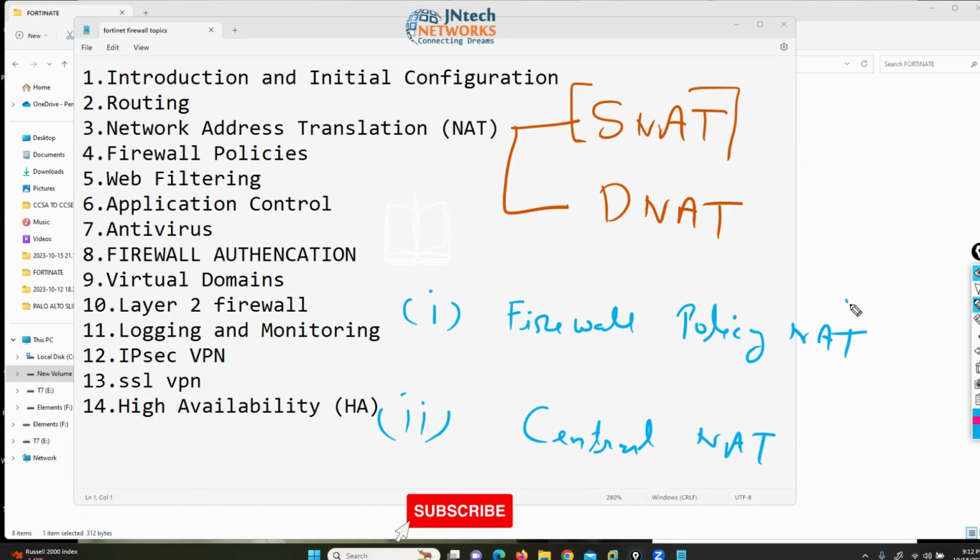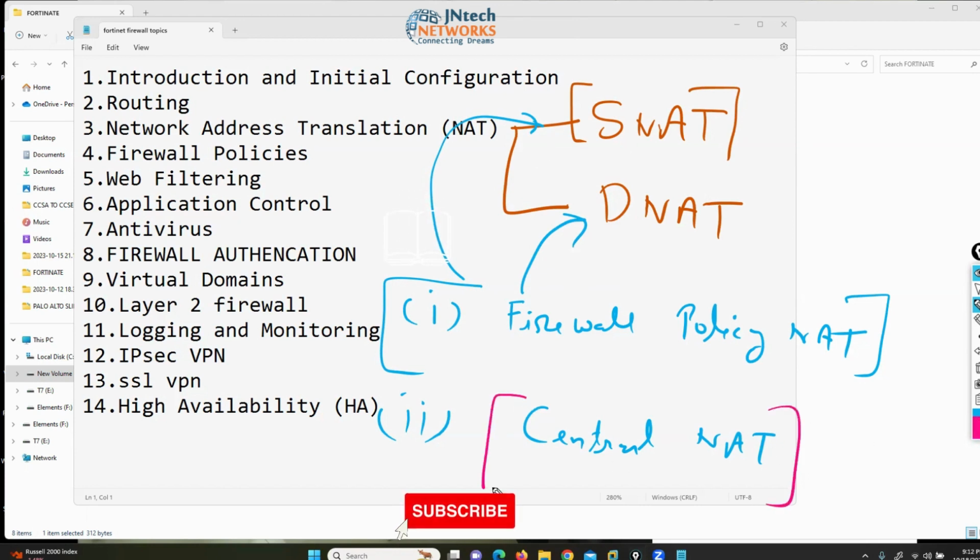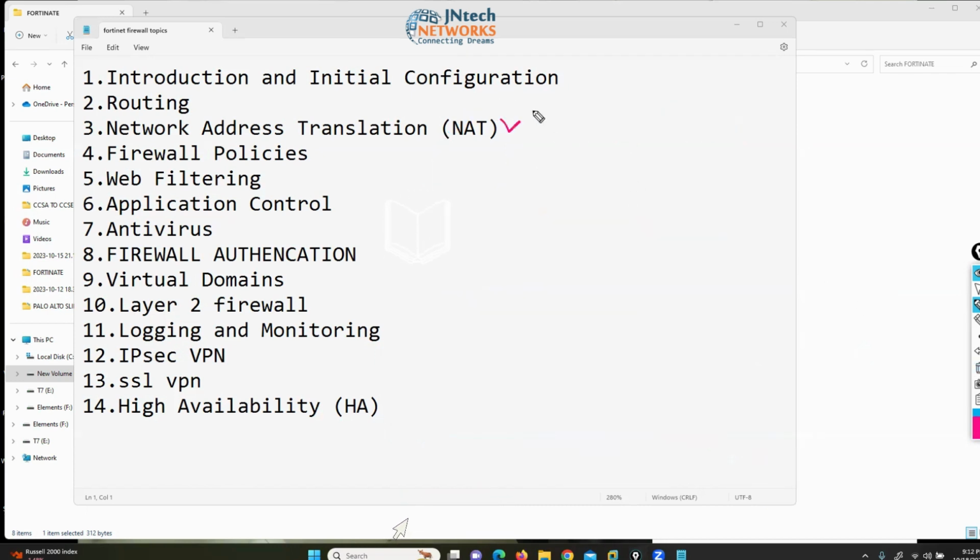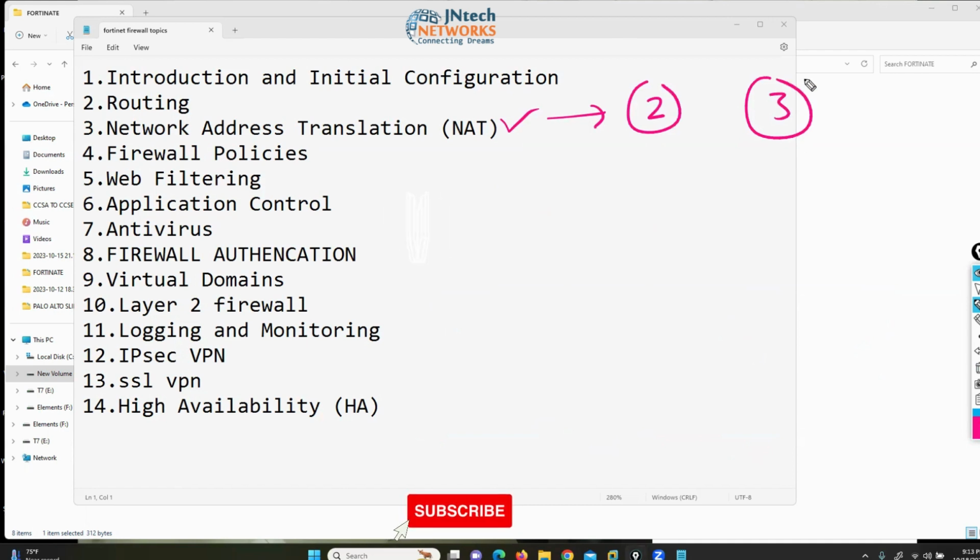It means in firewall policy NAT, we will focus on how to configure source NAT and how to configure destination NAT. The same source and destination NAT we can configure in central NAT. Only this NAT topic will take minimum 2 to 3 hours with theoretical and practical implementation.